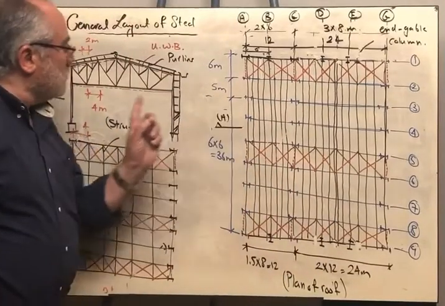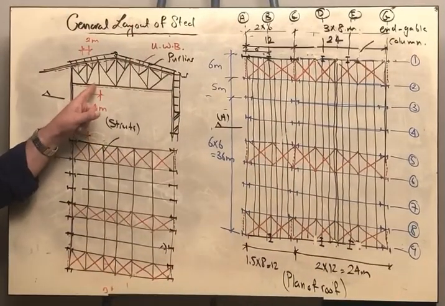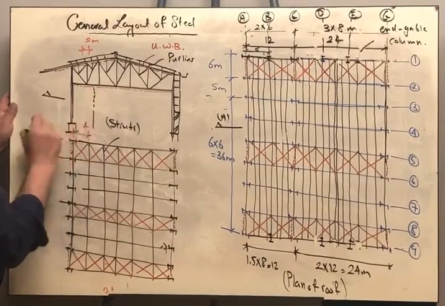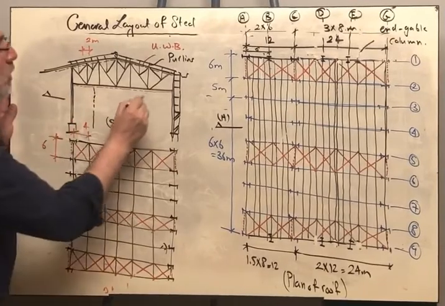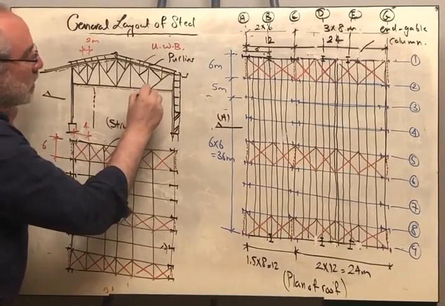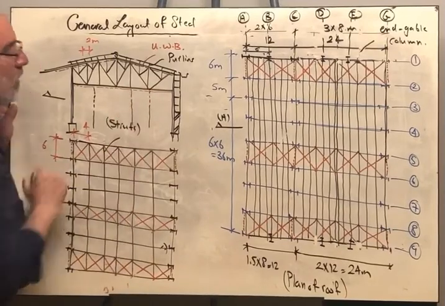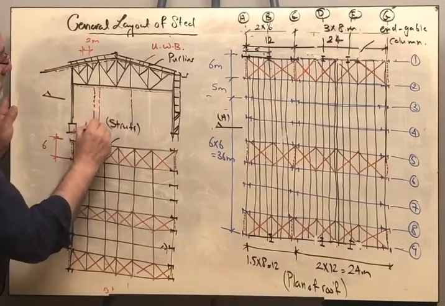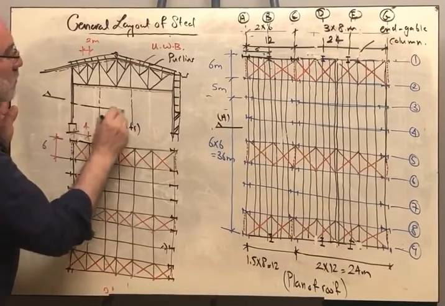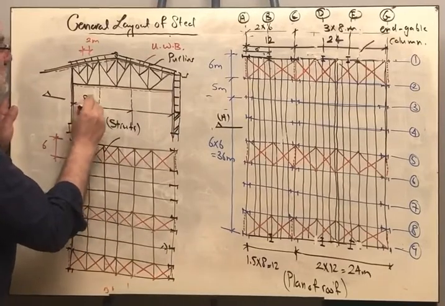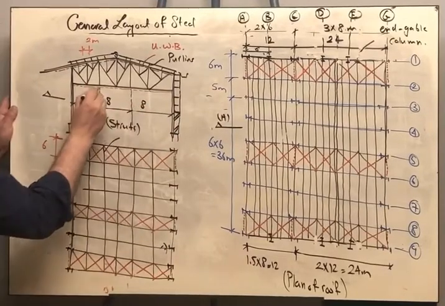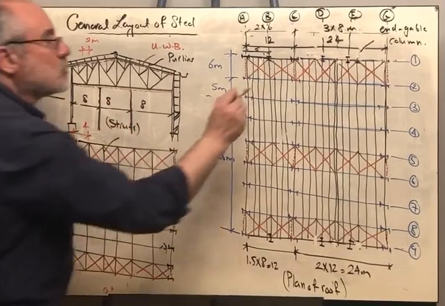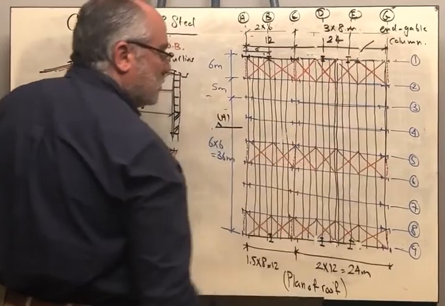Why did I do this change? Because when we locate the end gable column, it is not correct that the end gable column will be here in the middle of the member. It will have to be located at the joint. So either I will select an end gable column every joint, and this is so less, so I selected every other joint like that. So the end gable columns will be spaced at a distance of 8 and 8 and 8. These columns are oriented opposite to the orientation of the columns of the frame. That's why they are drawn in the plan in this way.